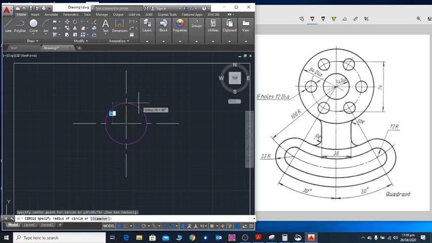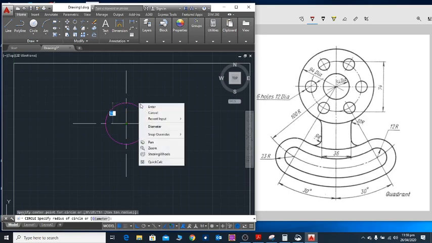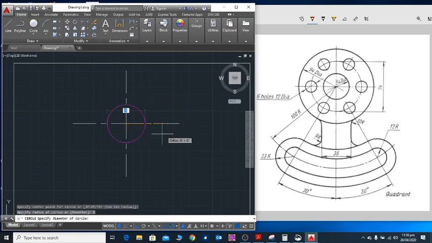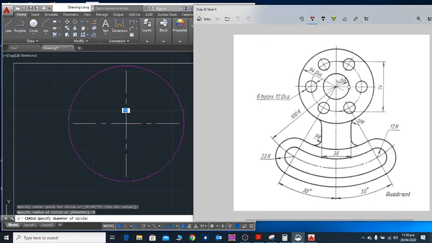What I will do next is to right click and select diameter, because when you look at this smaller circle here, the diameter is 54. It's in diameter, it's not in radius, so it's 54 diameter.